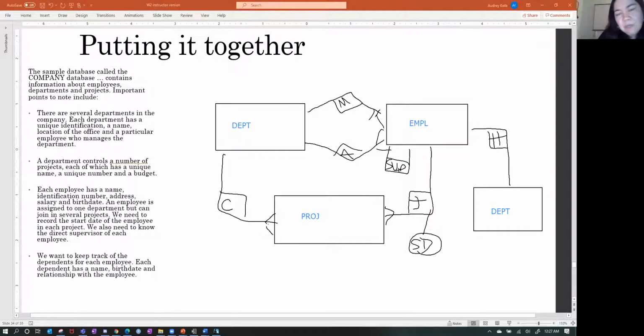Can it have no employees? Probably not, so we're going to do a little line there. The employees can probably only be in one department. They probably have to be in one. No zeros.